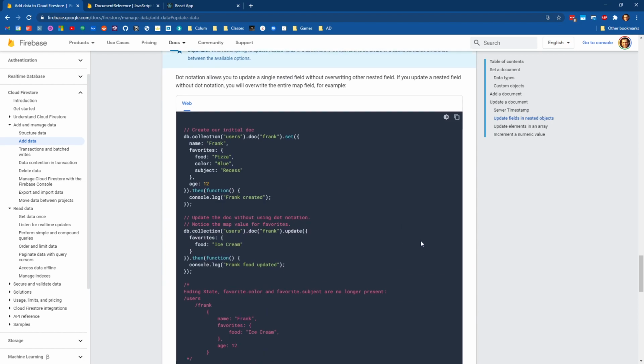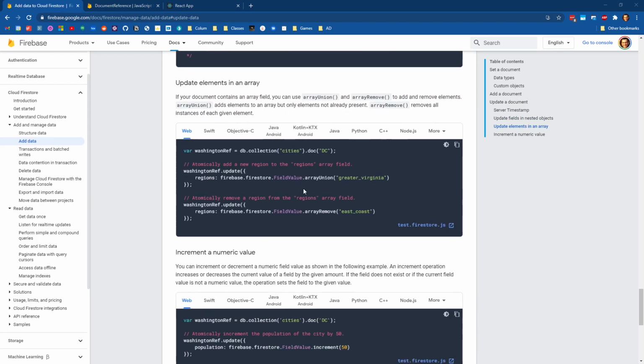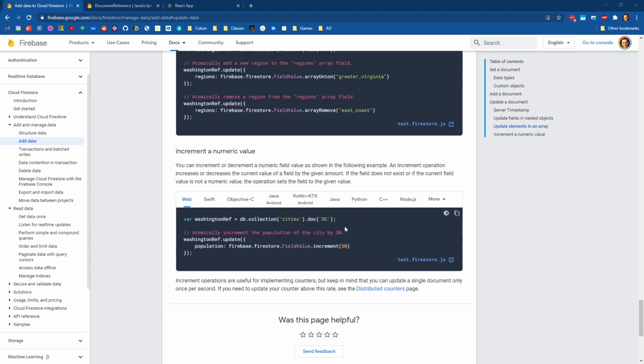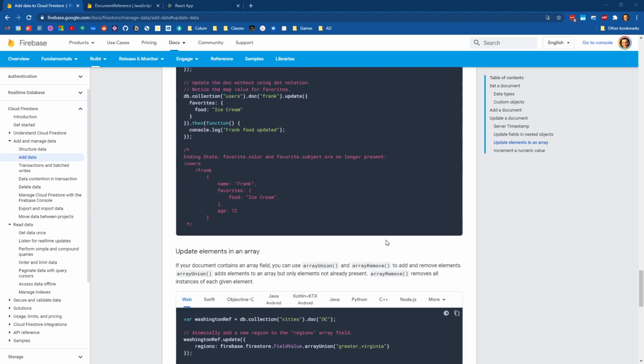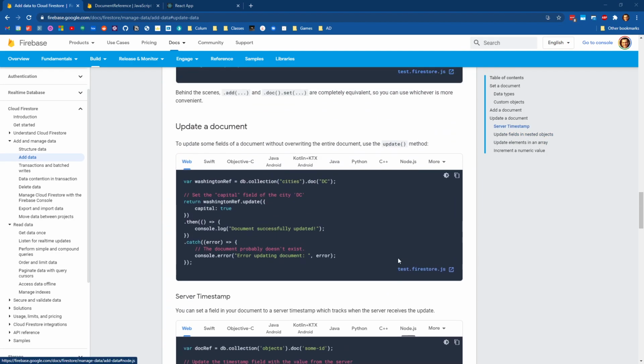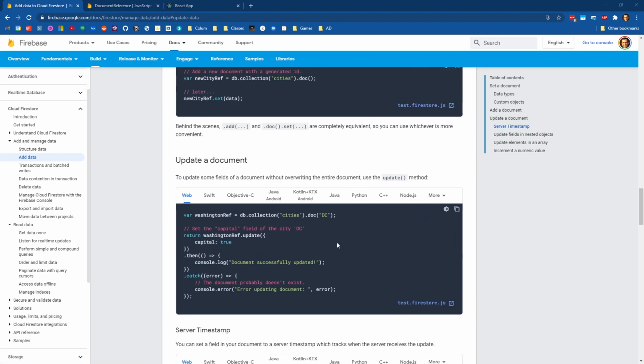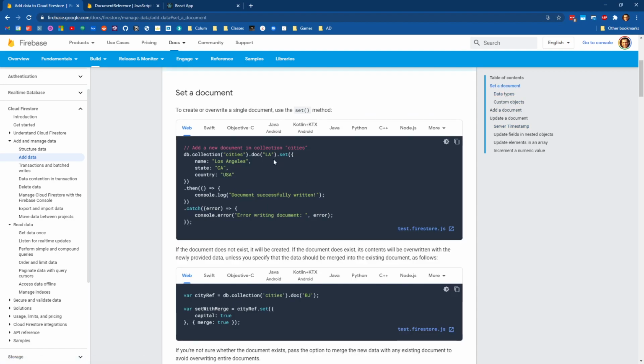Or here's how you can update elements that are inside of an array, or here's how you can increment a value without overriding the value. So in terms of updating, we have the ability to run the partial updates, or we actually have the ability that we saw previously that if you know the ID, you can blow away everything that's in there and set up the data for that user and remove anything that happened to be there before.